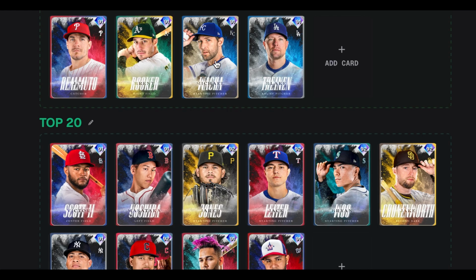Michael Walker, I think he can be the most underrated pitcher in the whole game. Starting on Hall of Fame, and even then you might struggle with him. So if you by any chance are a very good player, you play on Legend regularly, go ahead and use this card. I think he has potential to be amazing. Obviously on GOAT, every pitcher is GOATed.